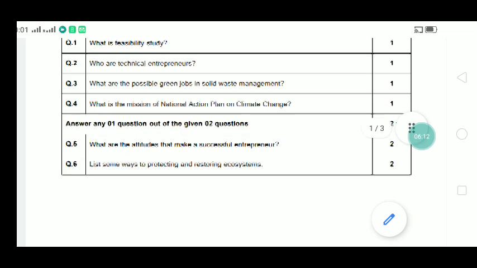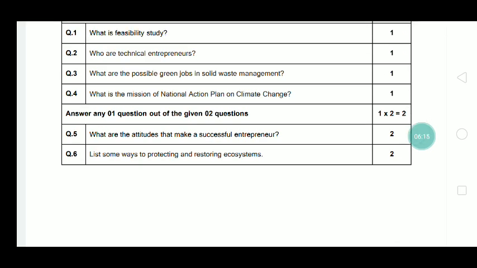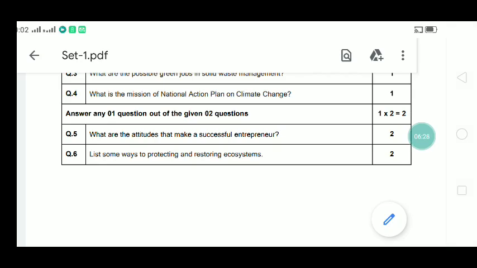Now coming to question number 5, which is of 2 marks. What are the attitudes that make a successful entrepreneur? The important attitudes of a successful entrepreneur are decisiveness, that means the ability to make quick and profitable decisions.